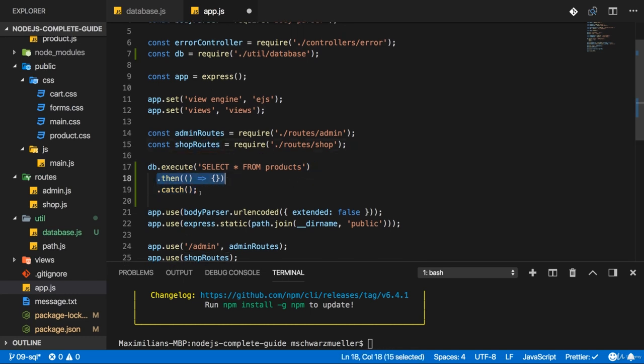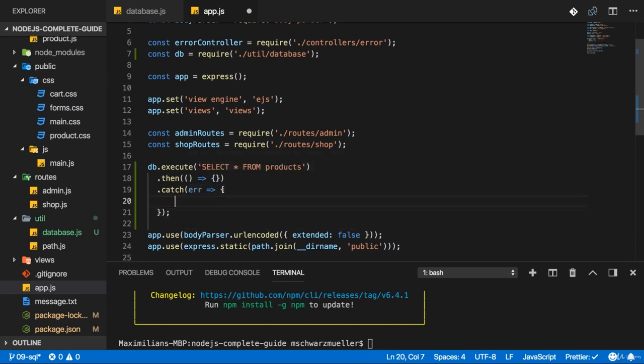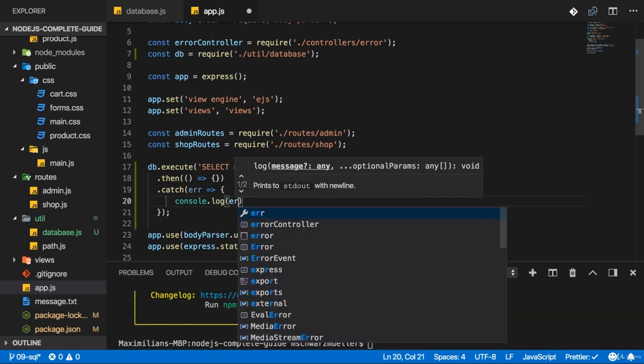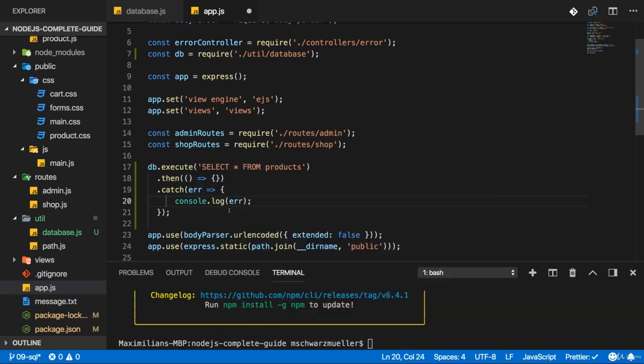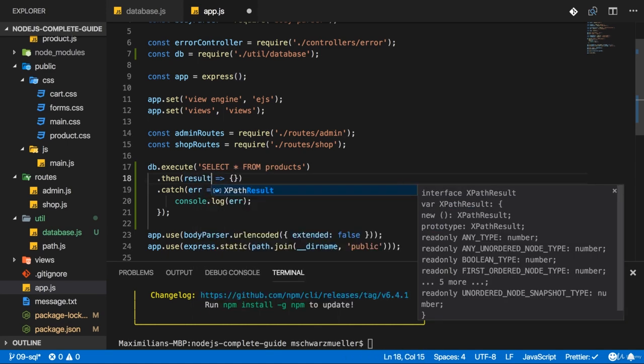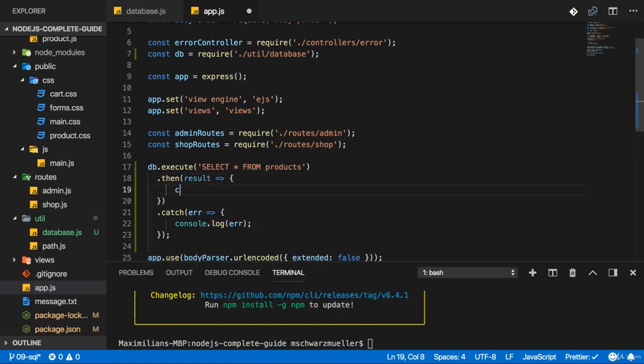Now, we also don't just have then, we also have catch, and this also has a function which executes in case of an error. So, for example, if the database connection fails or something like this. We get the error object here, and this is just modern JavaScript syntax where we get one argument and then we handle it here. And I can simply log it with the console so that we at least see what the error was. Now we hopefully end up here, and we probably get an argument here too. Let's name it result for now, and let's also log result here. And now let's see what we get.